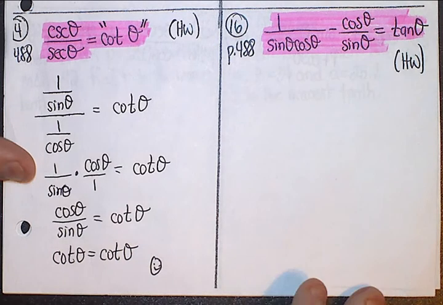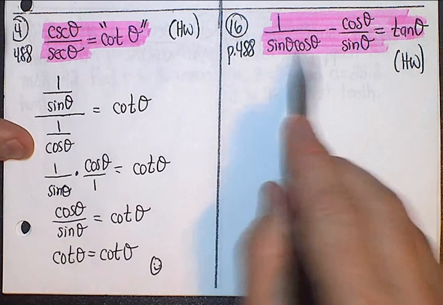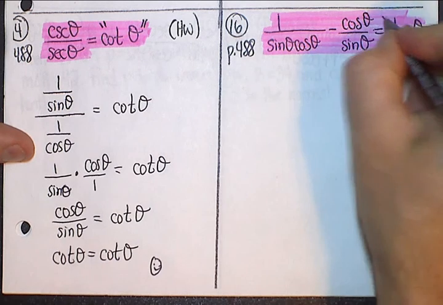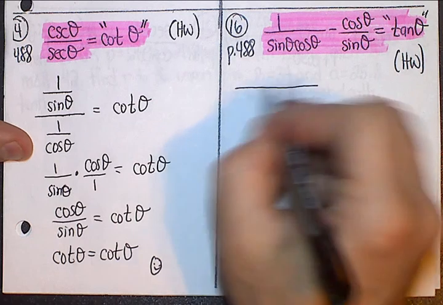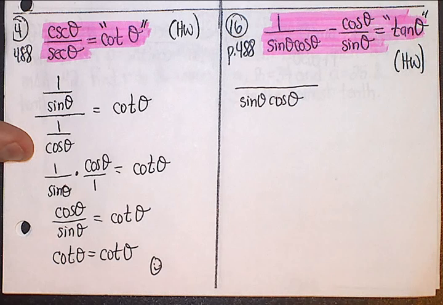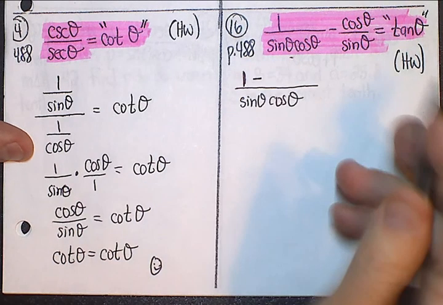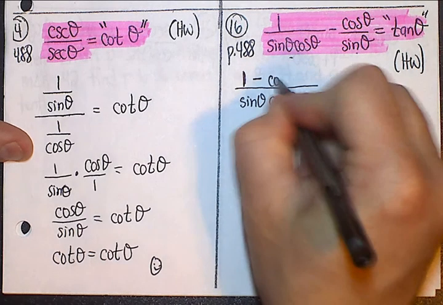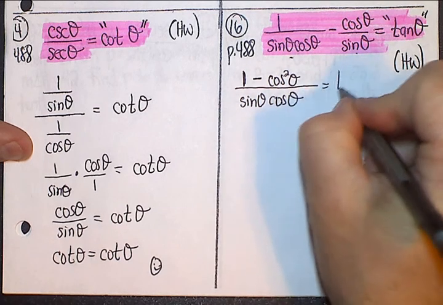And finally, last one on this side. Ooh, looks to be difficult, but I think what we're going to try to do is combine everything. To get started here, we will freeze this side, and we're going to come up with a common denominator. Our common denominator should be sine theta cosine theta. Well, that's this denominator, so the 1 is going to stay, minus, I multiplied this denominator by cosine, so multiplying its numerator by cosine, I get my cosine squared theta, and then all this is supposed to equal tangent of theta.